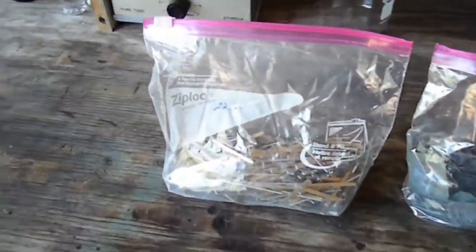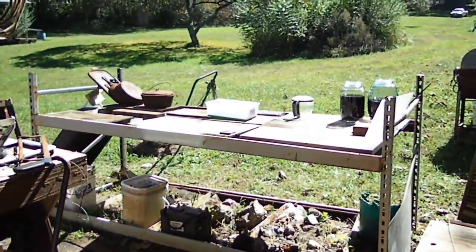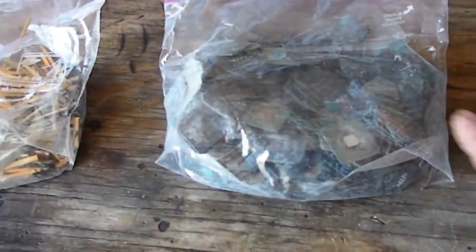Okay, everybody, I've got our work table cleaned off out there. You remember all the crap that was on it? Well, it's all gone. And we're going to go ahead and get started on these BGA chips. I am going to burn those off in a fire.